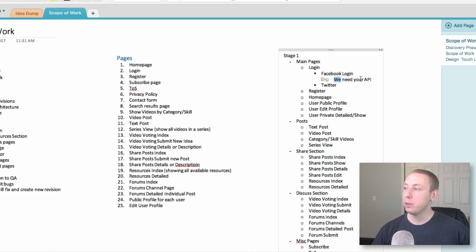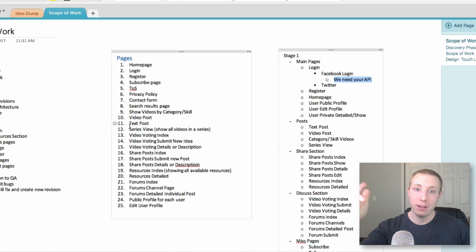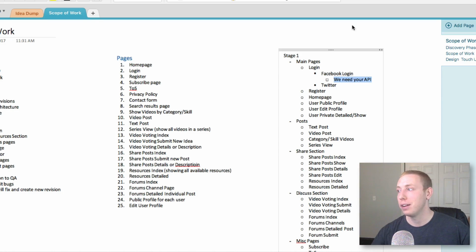And every time you put something we need from the client, at the end of the scope of work you want to re-outline everything that you need from the client right above where they sign. So you say, hey, this is what we need from you guys. These are all the elements. And then have them sign for the whole thing, but underneath that, that'll be the final thing. This lists everything that you need from them.